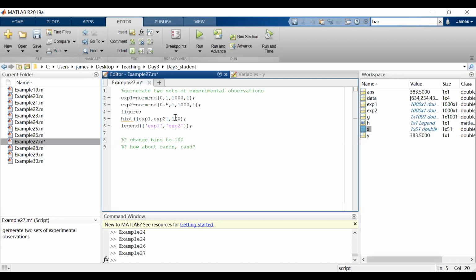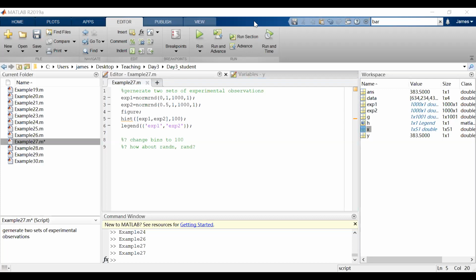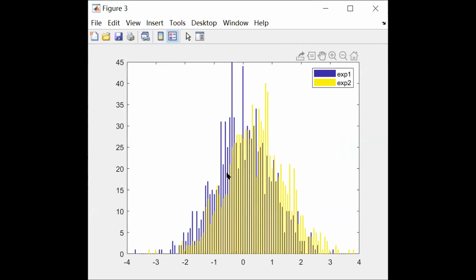And if you change it to be 100, then you can see the figures. So the figures will be with finer bins. So the goal for this example is to say that when you plot a histogram, it is important to choose proper bins.